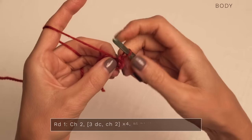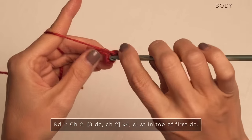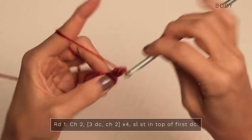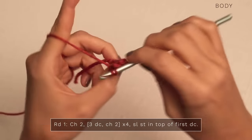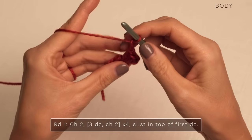For round one, we're going to start with a chain two and go ahead and work three double crochets into the center of your little ring. One, two, and three, and then chain two, and we're going to repeat that three more times.